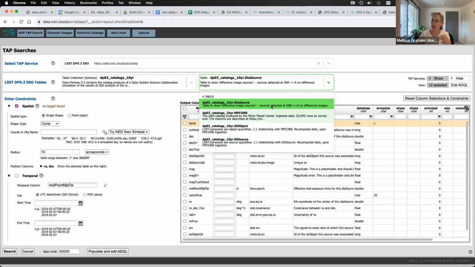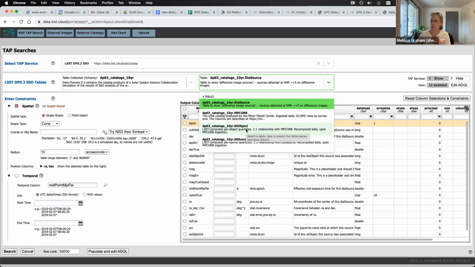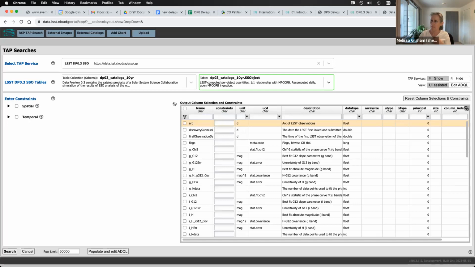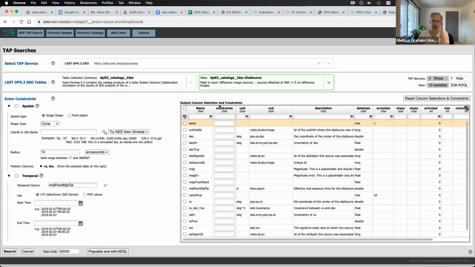Just in this drop-down menu, you can see the 4 catalogs that we have, like the 4 tables that are here. And the first thing we're going to do is switch to the SS object table here, and you can see right away that when we were in the DIA source catalog, that's per observation, and this one does have RA and Dec in it, so you could do a spatial search, like a cone search, for example, at a given set of coordinates, and the portal already knows that this is an option for you, so it's got spatial search as an option here. So you could put in coordinates to find a given object in this table.